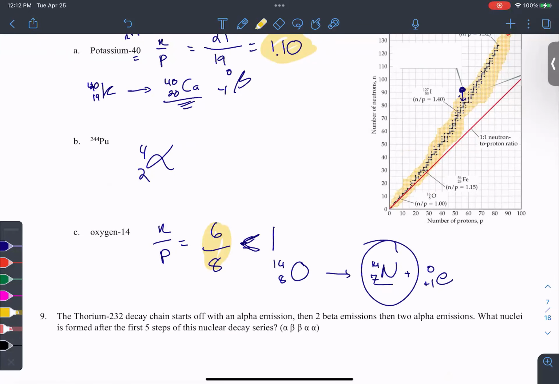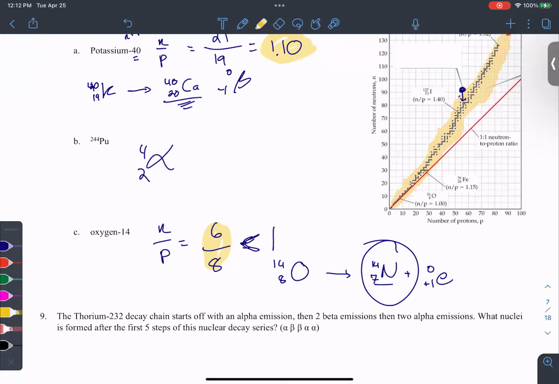Oh, and here's a question, is potassium-40 stable, yes or no? It's not super stable, so potassium-40 dating is a thing. Here's the way I like to see if something's really stable or not: I look at the periodic table and I look at the molar mass of potassium. What is it? 39.1. So what mass number potassium is most stable? Potassium-39 is pretty much the most stable potassium. So potassium-40, not super stable.